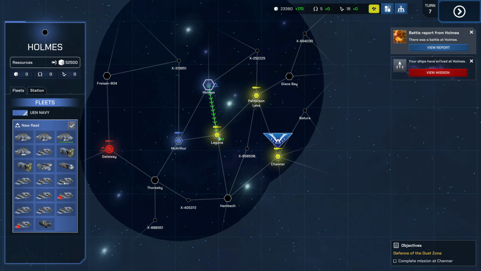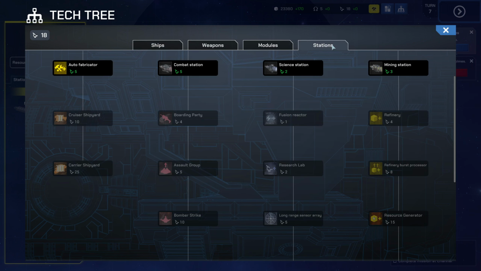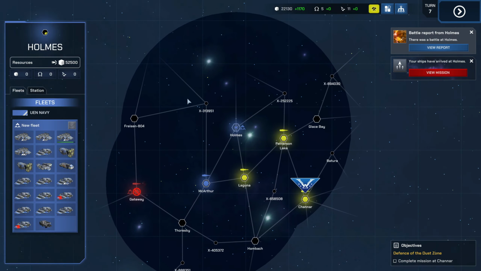Makes sense. We've actually got some science points now, so I've been looking at the science. Now, what I really want is the Odyssey, but I instead am going to go for this mining station, and then I'm going to get the refinery. The reason is that then we can build the refinery in places, and that will give us a lot more resources, which just seems like a good idea, right? Can't build a station. That's fine.